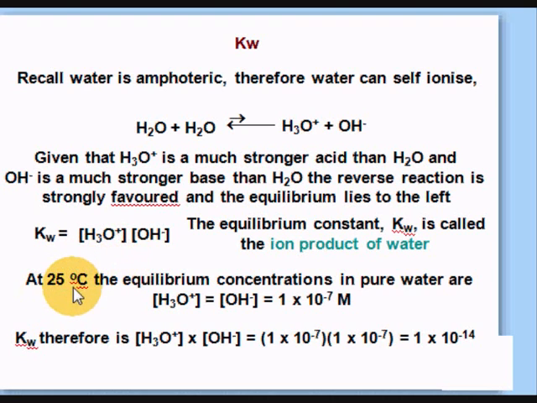It's temperature dependent, at 25 degrees Celsius. Equilibrium concentrations in pure water are equal: concentration of hydronium equals concentration of hydroxide equals 1 by 10 to the minus 7 molar. So that's the figure you've got for that. By experimentation, this is produced. Kw, therefore, is the product of these two concentrations. 1 by 1 gives a simple 1, 10 to the minus 7 by 10 to the minus 7, you add the indices, that's the rule for indices. When you multiply them, add them, and you get 10 to the minus 14. So there's your Kw ionization constant for water. And 10 to the minus 14, remember, is a relatively low number.